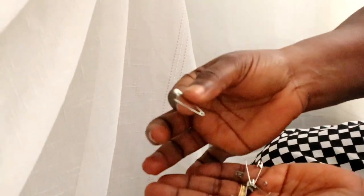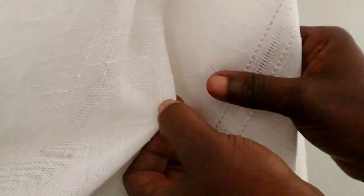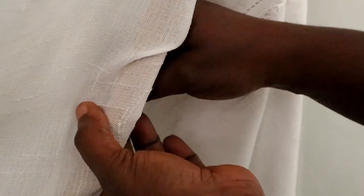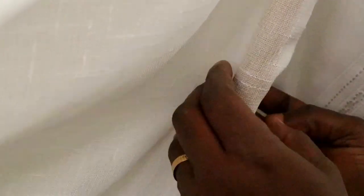Sometimes you will see that the drape is not shaped up together, it's not gathered together like we want, and the drape is not forming up well. Well, all this depends on how you form it, which would help us get the result that we want. You know, the fuller, the better. Our drapes are more beautiful when it is full.